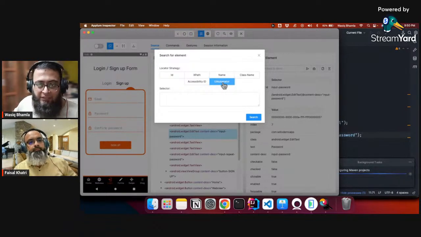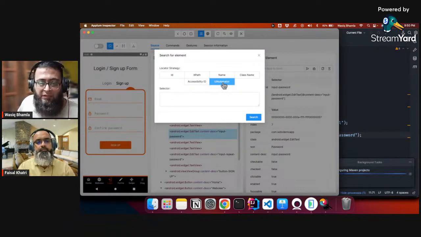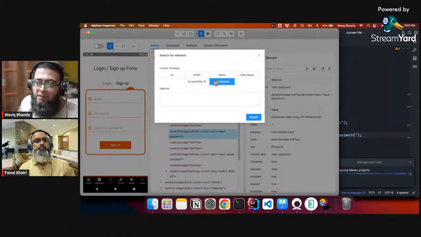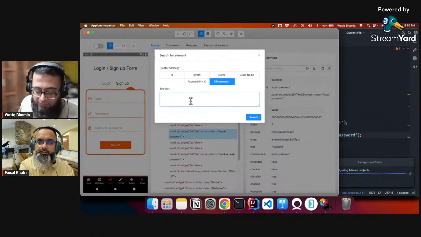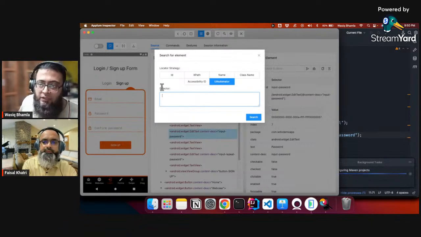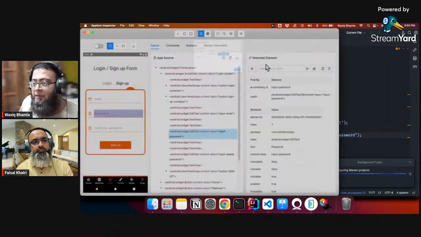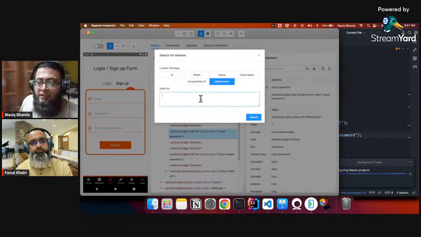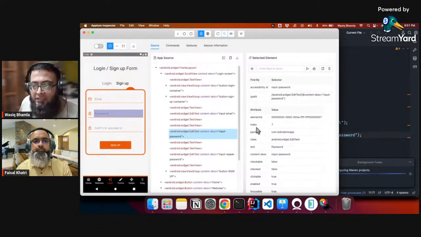With the XCUITest driver, there are two separate locator strategies. One is NS predicate string, and another is the class chain. So once you start a session on that platform, you will see those options. And one more quick question, yeah, go ahead, please. So here you can test your locators. So in UI Automator, you don't get a ready-made UI selector locator strategy directly. So you need to build it manually and then you can test it out whether it is working or not.